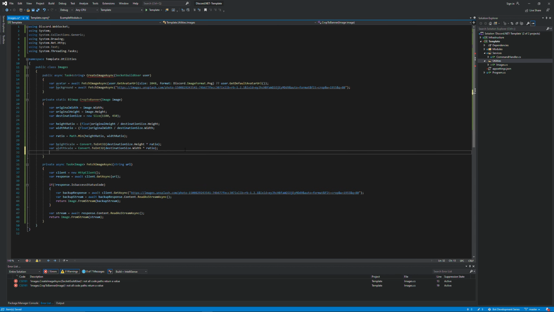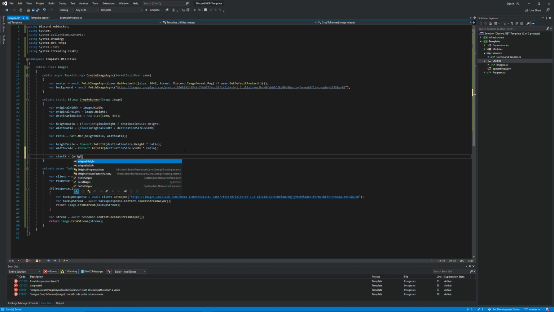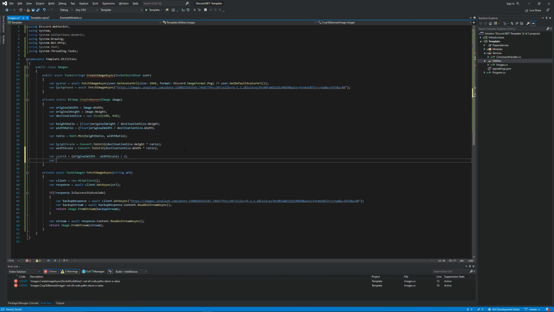Then last but not least, we say var start x equals original width minus the width scale divided by 2, and the var start y equals the original height minus the height scale divided by 2.